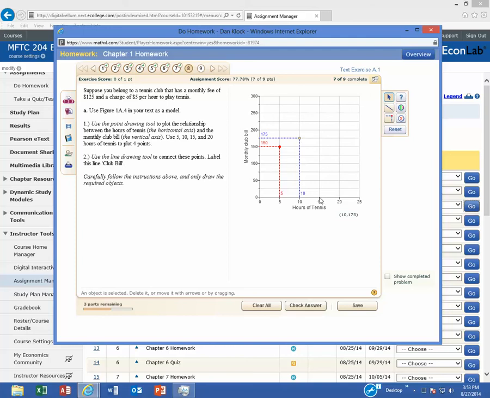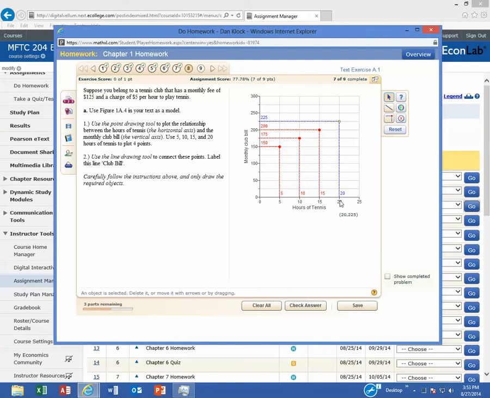15, the same sort of thing. So it's got to be following the same slope here. The line's got to be the same slope. So I'm going to use this one, then I'm going to click here, and I'm going to use this one, and I'm going to click here. It's got to be correct, right? Please check the last one.